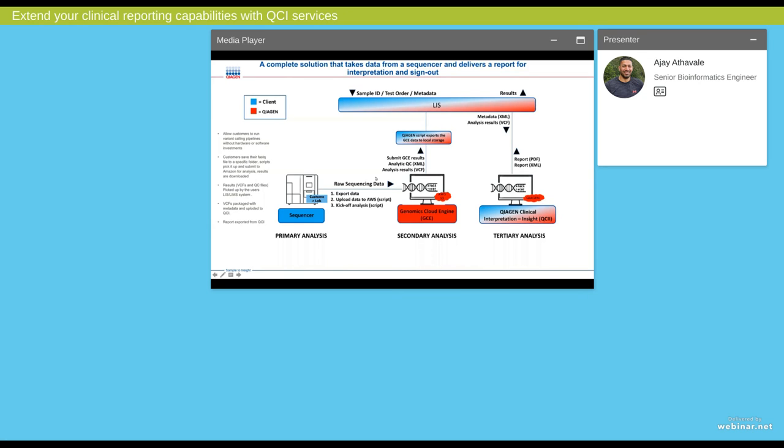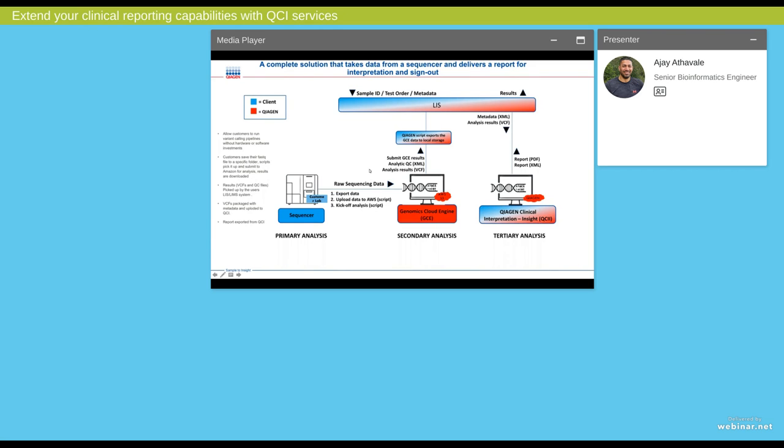So typically, as you can see in this diagram, what we will enable from the services side is we will pick up your raw sequencing data, and that data can be from any platform, any panel. So it can be from an Illumina platform, it can be from an Ion Torrent platform. Even the panel that generated this data can be a QIAseq panel, that is a Qiagen panel, or it can even be a non-Qiagen panel. We have enabled this workflow even for non-Qiagen panel customers. So we can even enable this for an Illumina panel or an Ion Torrent panel or an Agilent panel.